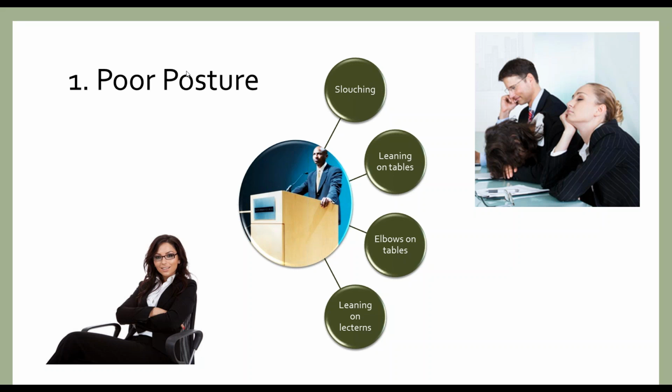Leaning on lecterns. This gentleman here in the middle, he's doing what we call lectern lean. And sometimes people hang on to the lectern so tight that you get that associated white knuckle fever when you squeeze it so tight that the knuckles go white. Once again, stand upright, nice and confident, a neutral body language. Don't do fig leaves, which is passive. Don't do hands on hips, which is aggressive. It's about a good neutral posture. Avoid poor posture. Look at yourself in the mirror if you're unsure.